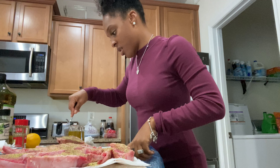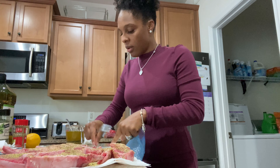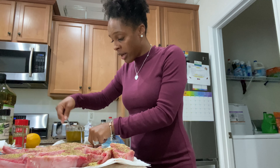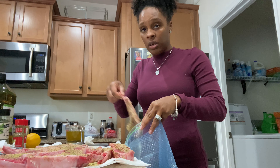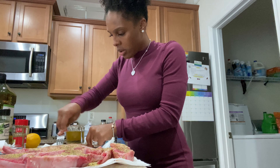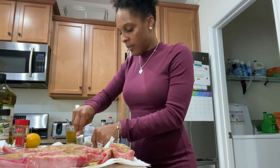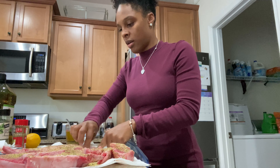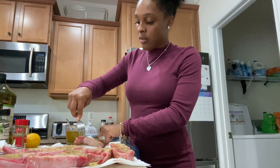Do it on both sides and then I throw them in here. Don't ask me why they look different — one came from Safeway and the other ones came from Giant. One is organic, one is not. And I decided to make Jaden some lamb chops at the last minute, because at first it was just for me and my mom, so I decided to do Jaden at the last minute.